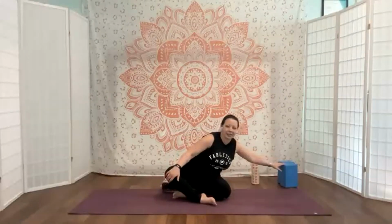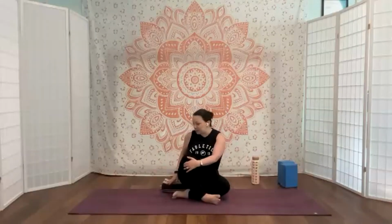And today we're just going to flow it out with a wonderful practice. And we'll add some core work in there as well. So, all you need prop wise for many of you maybe is a block or two. And then you don't need a strap unless you just want to bring it in for something. I'm sitting up on a folded blanket. You're going to see me use this for some knee cushion today. And of course, always practice with your water because you never know when you might need it.